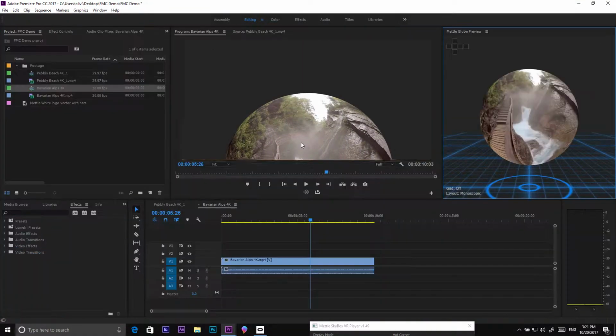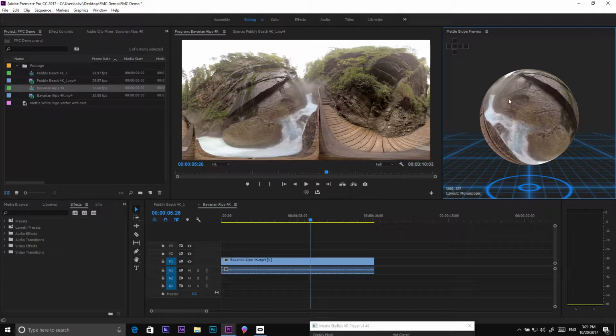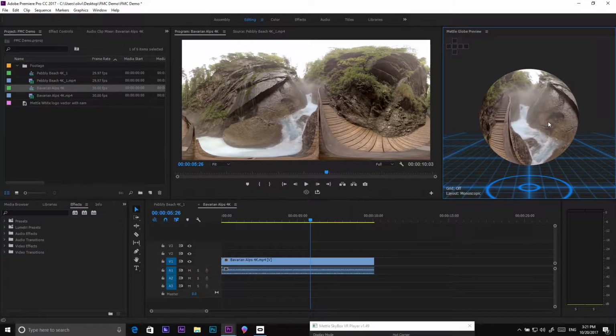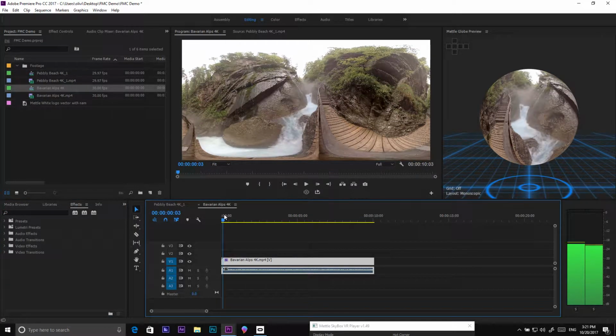All right, so that's an amazing preview, and especially with some of the more dramatic, kaleidoscopic, and redistributive effects in Mantra, this can be a really great tool that will not only save you time, but it's a lot of fun to use. So I'm going to show you first a new effect from Mantra, and this is one of my favorite effects. This is called Mobius Transform. And it's been coined, and probably a better name for it is the virtual dolly.